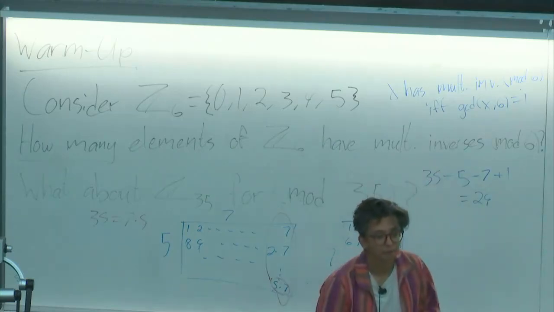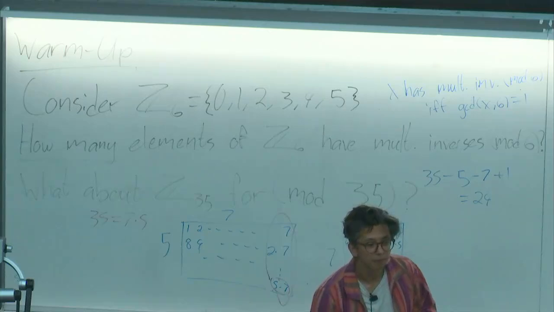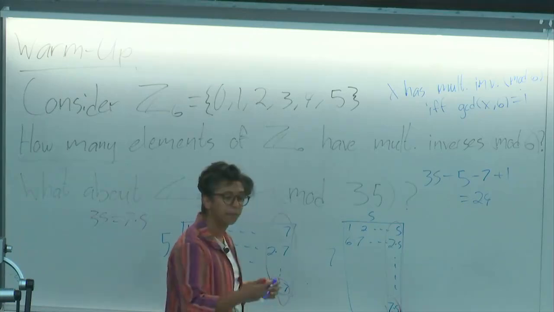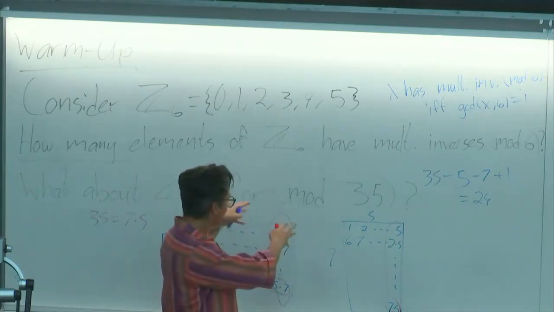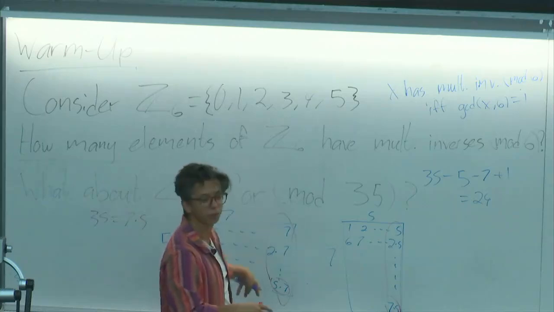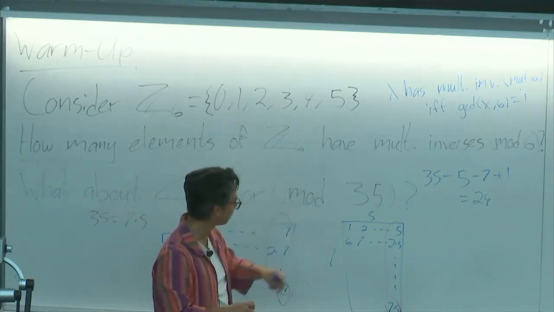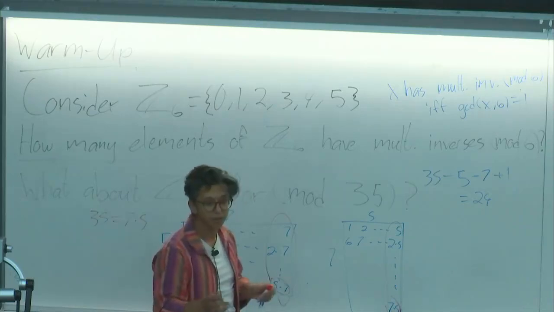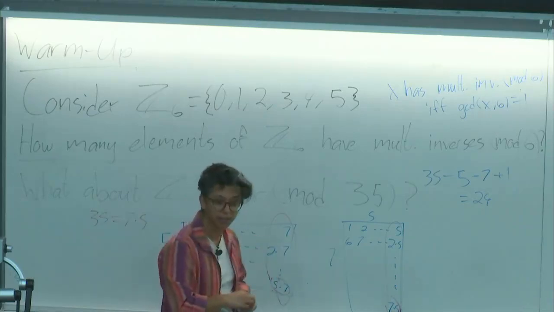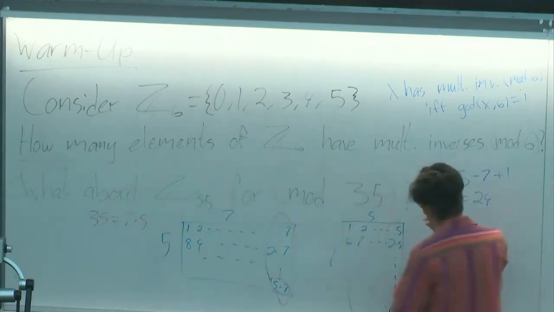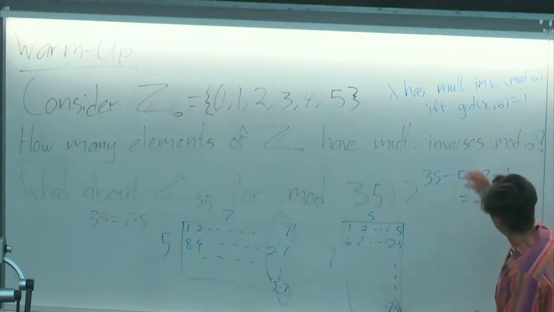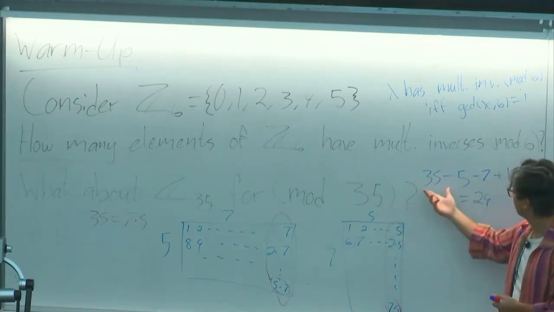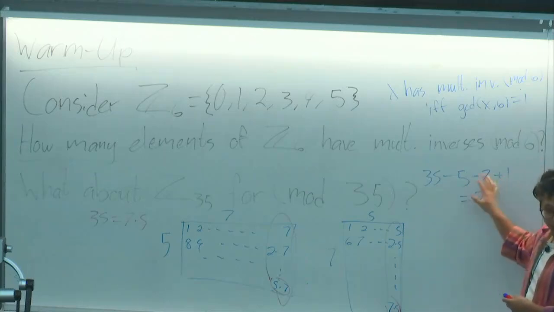Yeah? Would it be easier to look at this as a Venn diagram instead of 2 rectangles? We could. I don't know what that Venn diagram would look like offhand in a way that makes it clear, like, oh, there's all the multiples of 7, there's all the multiples of 5. But drawing bad pictures and using high-powered reasoning about it, that's math. So if you have a better picture, absolutely, that is great. This is just a simple way for me to look at it and be like, oh, OK, where are all the factors that are going to be a problem? And then suss them out like this.